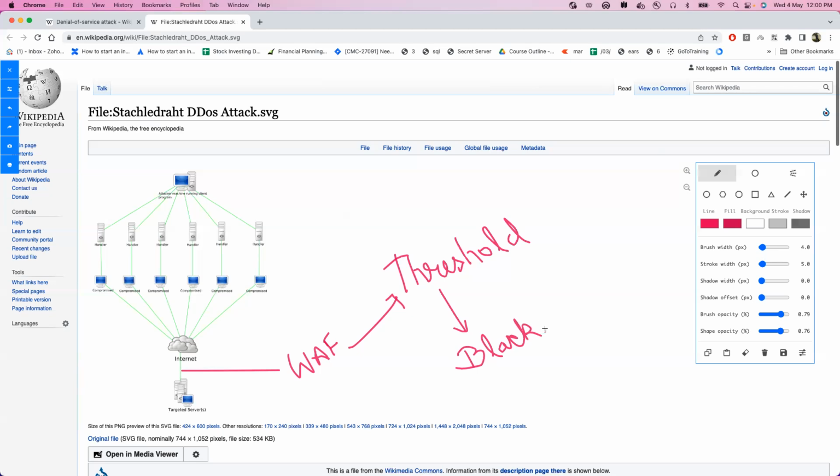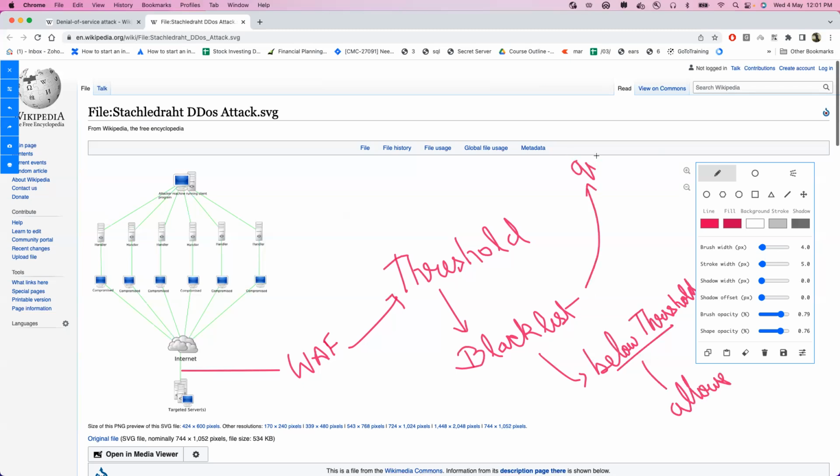Now the blacklist applies when there are too many requests, and if it falls below the threshold, AWS takes care of that for you, and automatically increases your time. Then it allows the list again. So that is something which will help you get the IPs. When you blacklist, you have a limit of 10,000. These are a few of the limitations it poses.